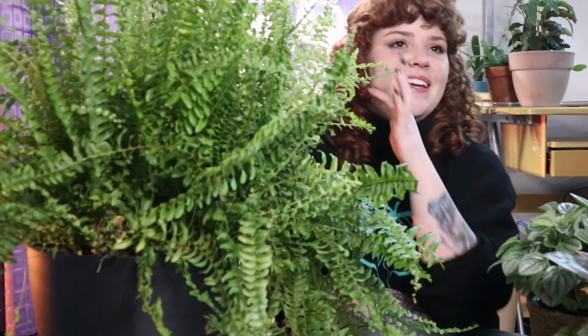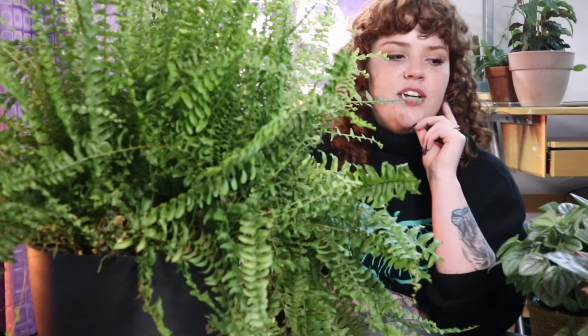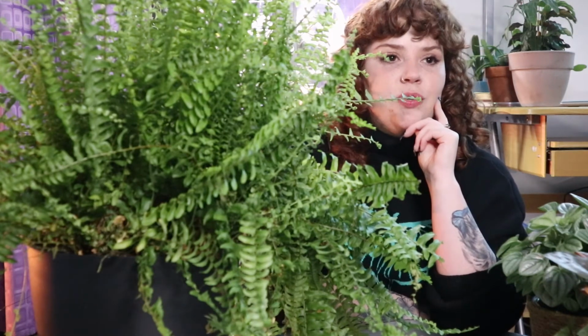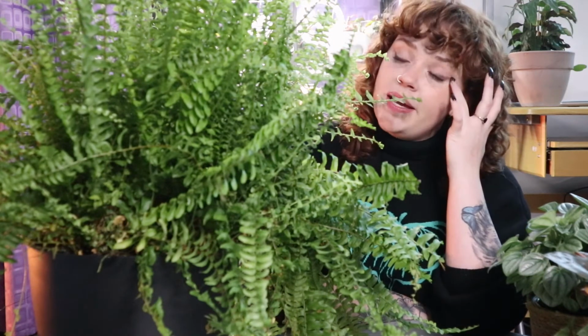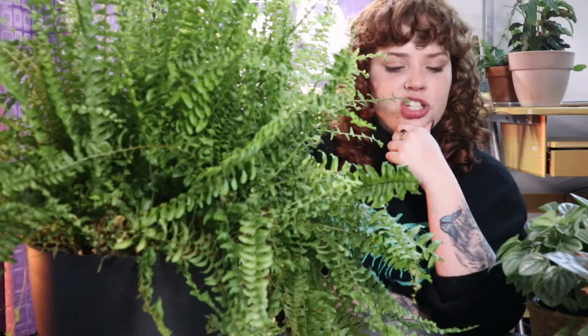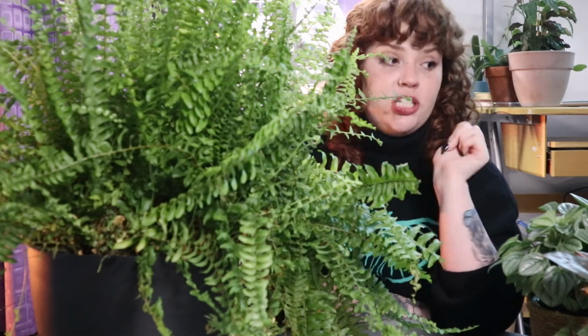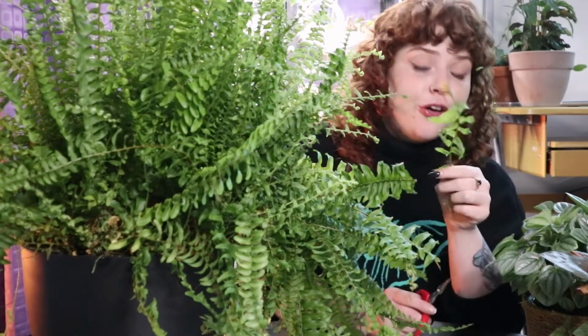Okay, number 2, special interests. Now, I know that it's an autistic trait, but I'm pretty sure that it's also an ADHD trait to have special interests and to hyper-focus and fixate on them and spend quite an amount of your life with these special interests. And they can chop and change, and they definitely do, especially with ADHD. But plants was the first hobby that has ever stuck.